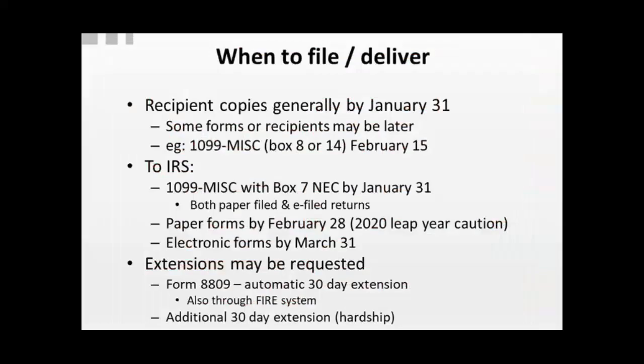When to file and deliver. Generally, the recipient copies are due by January 31st. There are some other dates for certain forms. For example, 1099 miscellaneous with a box 8 entry or box 14 entry is February 15th. And that's because sometimes what goes into box 8 or box 14 is dependent on an information return from somebody else that's due to the recipient by January 31st.